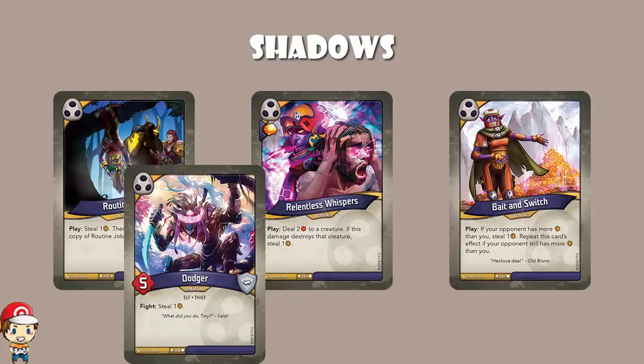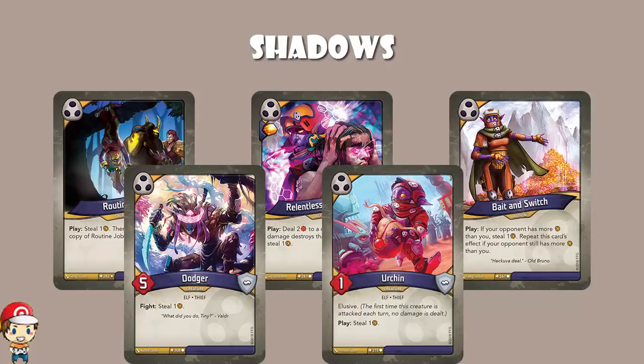Now, Dodger isn't perfect because it's got a fight skill that steals an amber, so it's got to survive the fight, and it's got to be down for a turn before you can use it because it comes in exhausted. It's not perfect, but it's all right. And then one copy of Urchin, when you play it, steal an amber. Cool. Not bad at all.